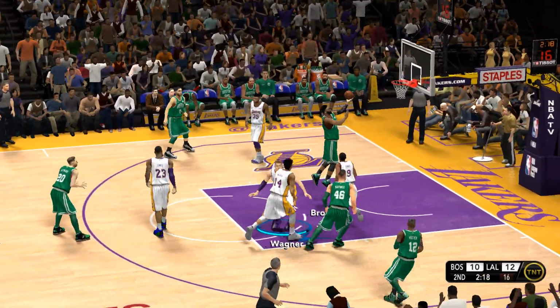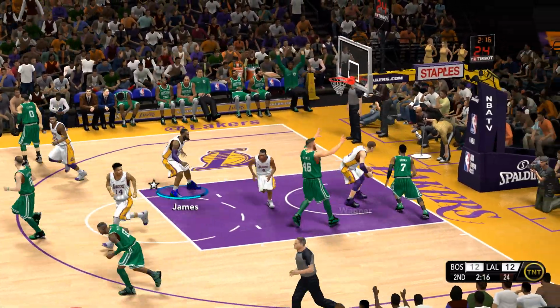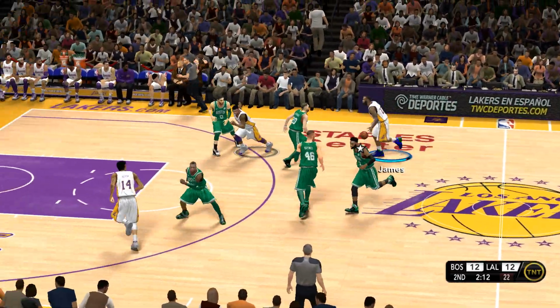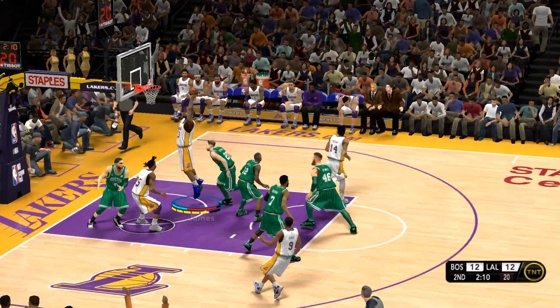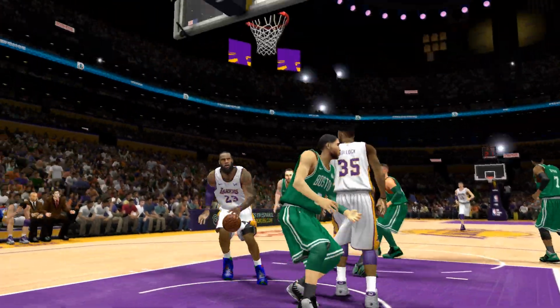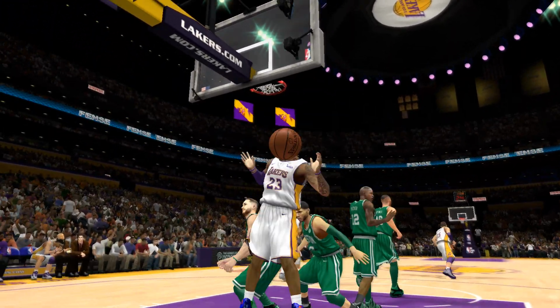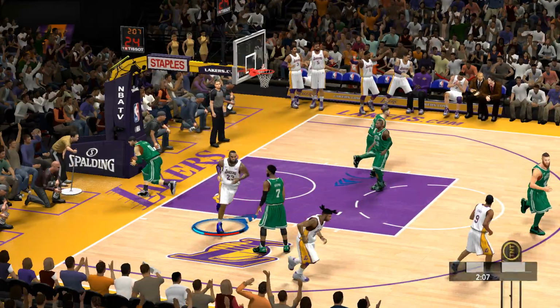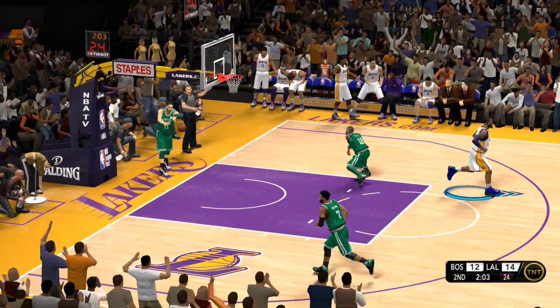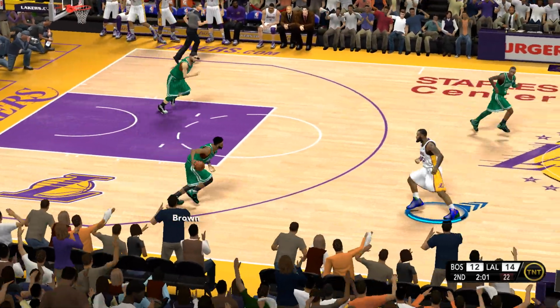To the middle, here's Brown, and that is good. Yeah, they're not going to miss too many of those. That's high percentage stuff there. And here's the Lakers. Here's James, swings it on the run. No way to mess that one up, Kevin. I mean, he powered it down with both hands. Not this guy. He is a superb finisher. Yeah, he is an absolute force when he gets near the hoop. And around a minute gone here in the second quarter.